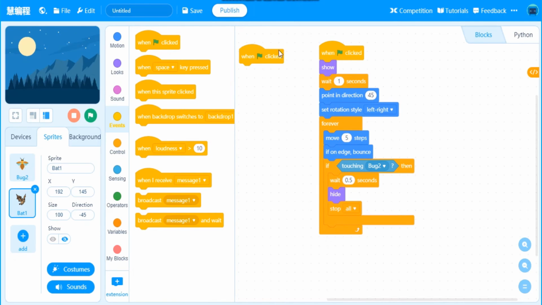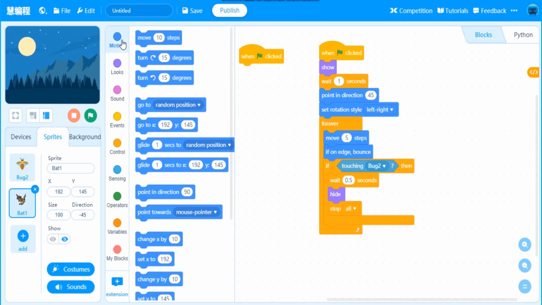The next thing that we're going to do is send our bat to the top right corner. To do this, we can use the go to XY function from the motion category and attach it beneath the newly used event block. We're going to set the X value to 192 and the Y value to 145 because this corresponds to the top right corner.